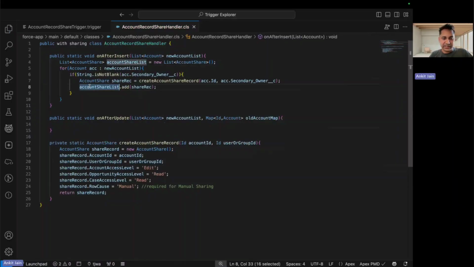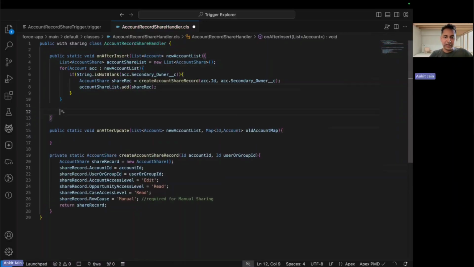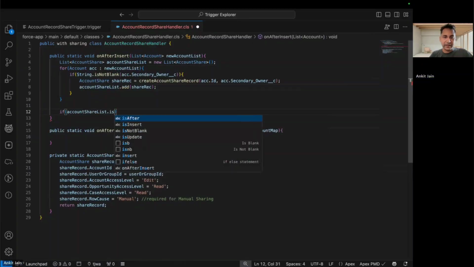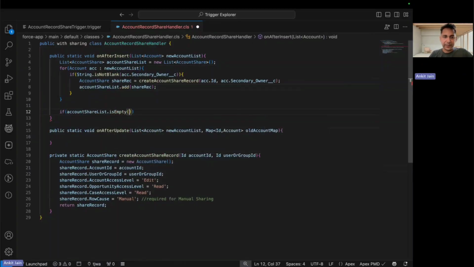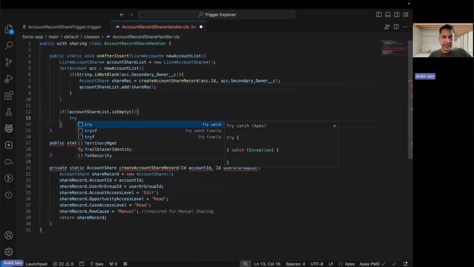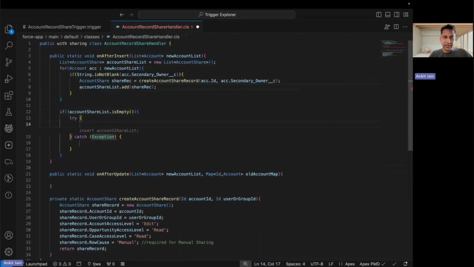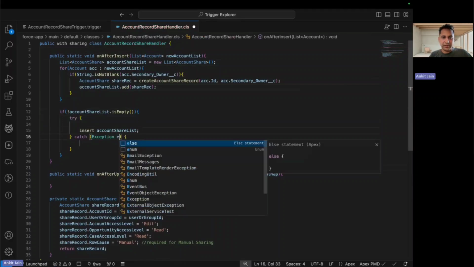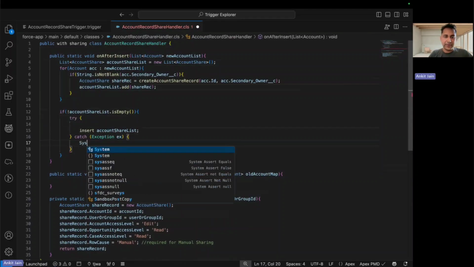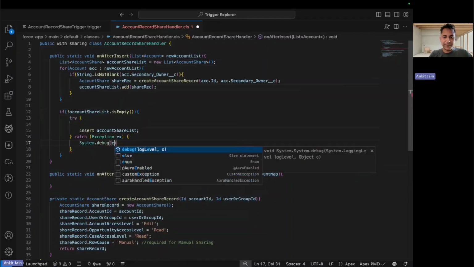Now, once my list is ready, I put a check if the list is not empty. If that is the case, then within the try catch block, I am inserting the account share list. In case any exception comes, for the time being, I'm simply printing the exception in the debug.